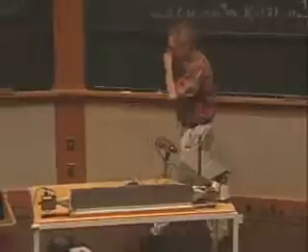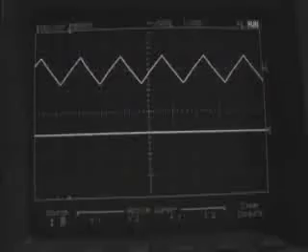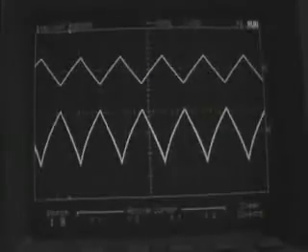The transmitter is the signal upstairs, so it is 10 gigahertz, but it is a triangular modulation, which is 550 hertz. Here is the receiver. When I turn on the receiver, you will hear that signal coming out here. And at the bottom, you see the signal received by the receiver. The fact that it's a little larger than the upstairs is simply a matter of how we adjust our amplifiers.